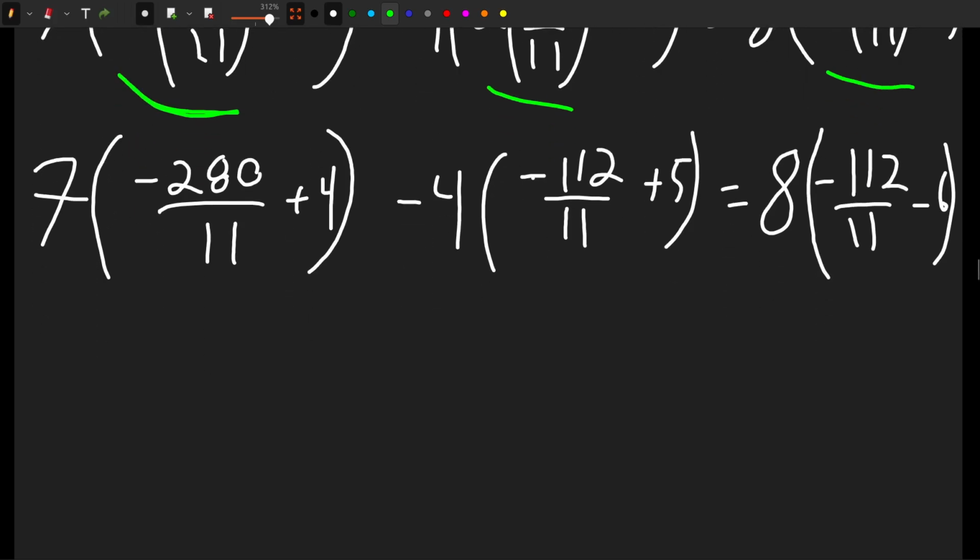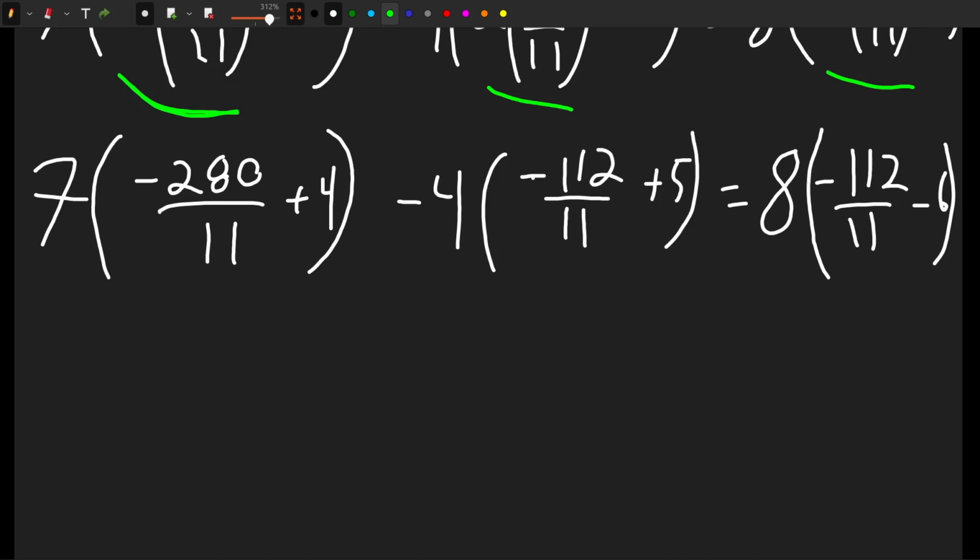Now I have some options here. One is you can either distribute across and multiply first, or you can deal with what's inside the parentheses. Technically, both of them are correct, but if you remember PEMDAS, you have to do what's inside the parentheses first. I'm going to give you a hint: working this out in my head, if you add first the numbers inside the parentheses, it is actually simpler than multiplying by 7, 4, and 8, because then you get really big numbers that you have to work with.